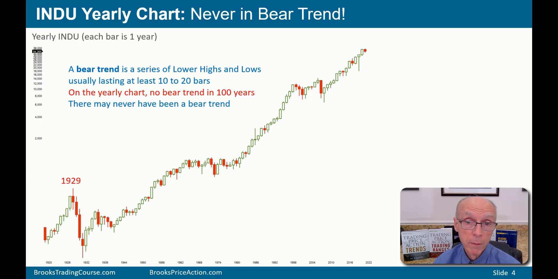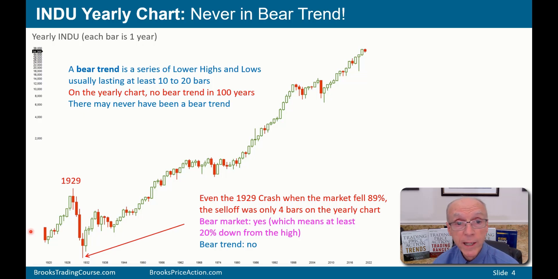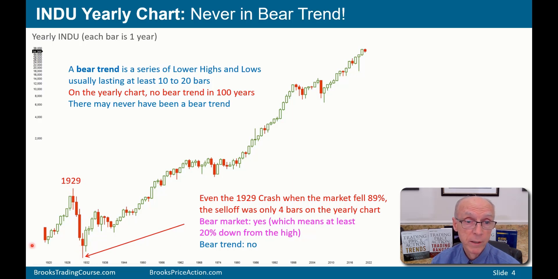There probably has never been a bear trend on any yearly chart of the world's economy or stock market. The 1929 crash saw the market sell off 89% in four years — but that's not a bear trend on the yearly chart. A bear trend is a series of lower highs and lower lows; it's a bear trend on the monthly, weekly, and daily charts, but not on the yearly chart. A bear market simply means the market is down 20% from the high. There were many bear markets during the past hundred years, but no bear trends on the yearly chart.